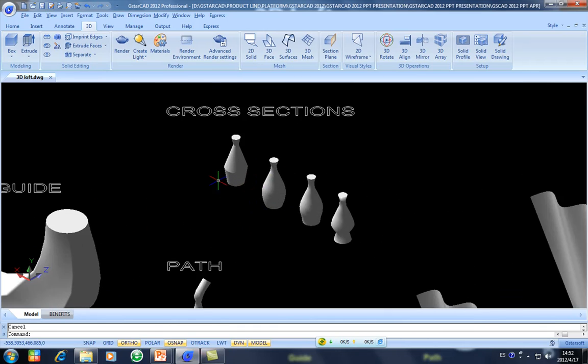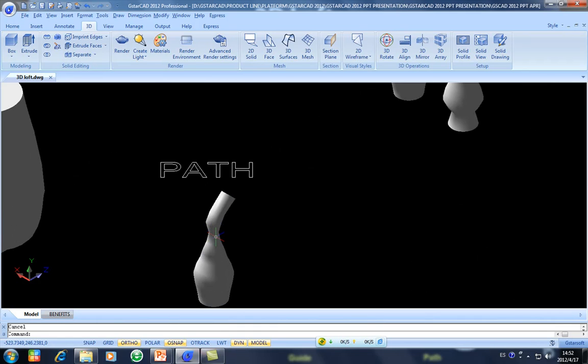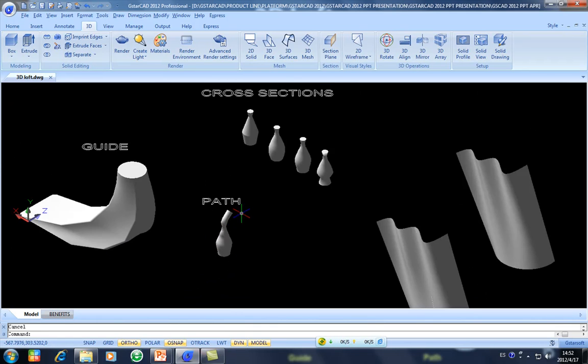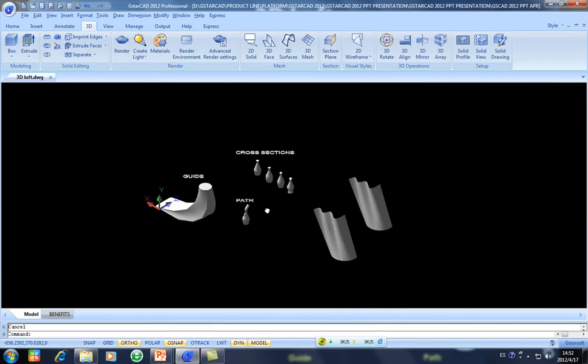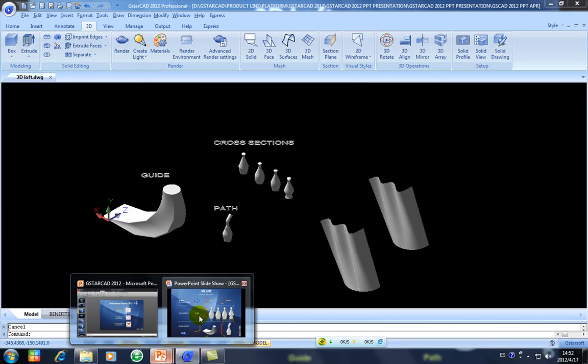It's new in GstarCAD 2012, easy to operate, offers many options, and is flexible. It's not like the command extrude. Extrude is for pushing and pulling 2D planar entities. But these are flexible. Check the flexibility of 3D loft and imagine what you can do with this command. Okay, so that's it. Let's see the benefits of 3D loft.